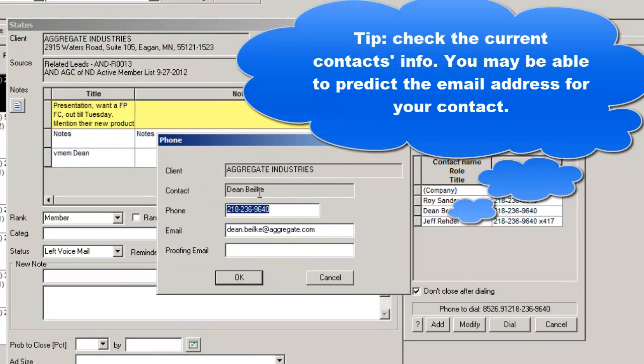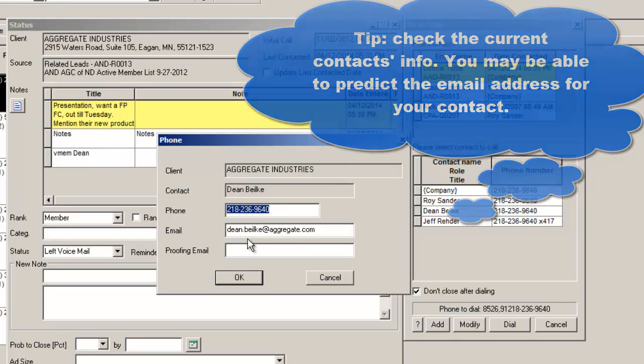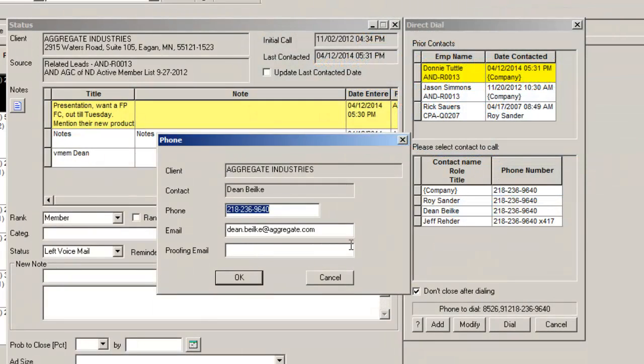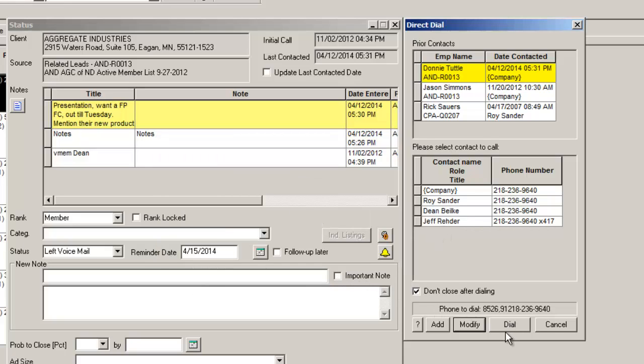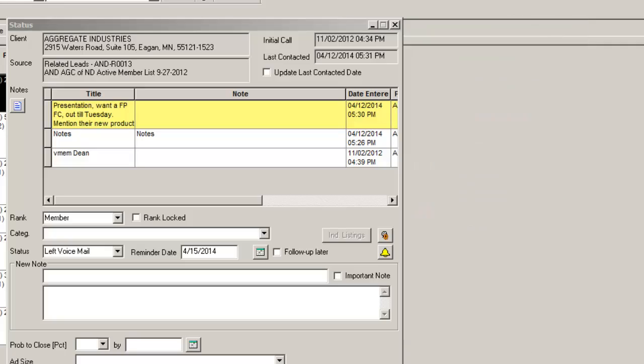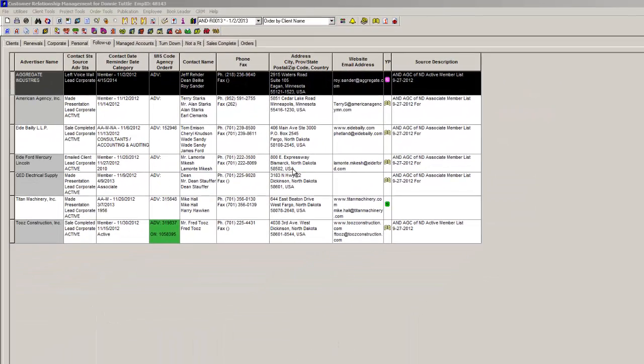So in this instance, Dean does have an email address, dean.bielke@aggregate.com. I'll probably assume that Jeff is probably jeff.reader@aggregate.com. So that's kind of a nice feature as well. So that's the main dialing feature. So those are some of the main dialing features of CRM.